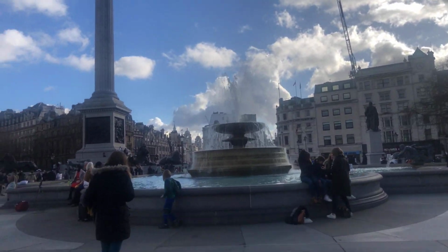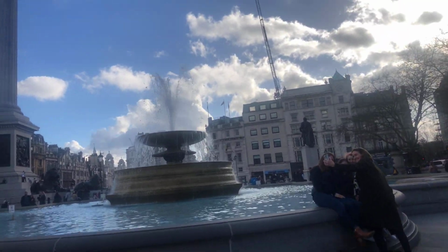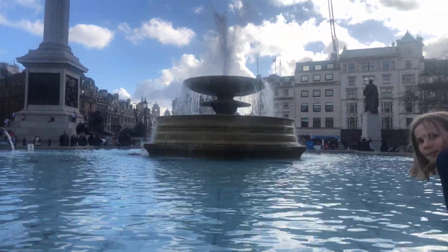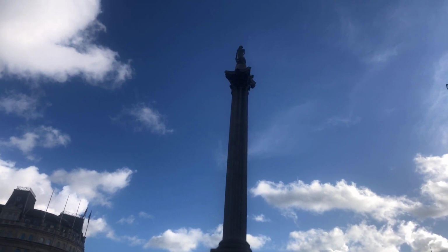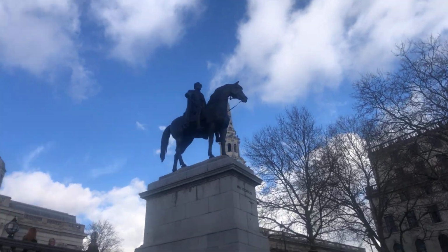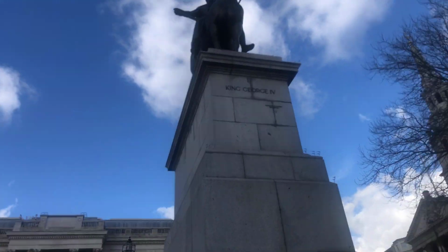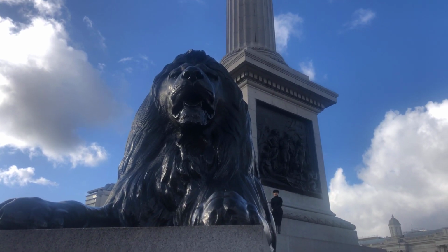And we have the lions, which we're going to walk soon to. A lovely fountain, it's beautiful, waterfall. Some people have actually put money inside the fountain. On a hot day, people have been known to go inside the fountains, but there are signs saying no entry, so you're not allowed in the fountains anymore. Horatio Admiral Nelson standing looking over London, right above Trafalgar Square. King George IV on horseback on this plinth. Ah, the famous lions of Trafalgar Square.